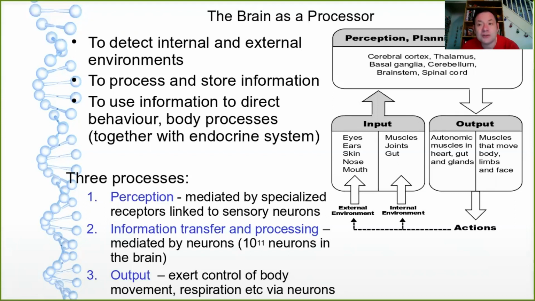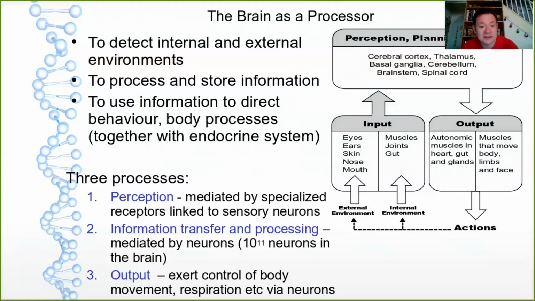And then there's an output: signals that leave the brain via the motor neurons to the muscles of the body to cause something to occur. So sensory neurons detect things and send the signals to the brain. Then we have something called interneurons, which are all the neurons within our brain that make the decisions, that process the information, decide what to do. Then we send signals out through the motor neurons to our body to act out the decision.